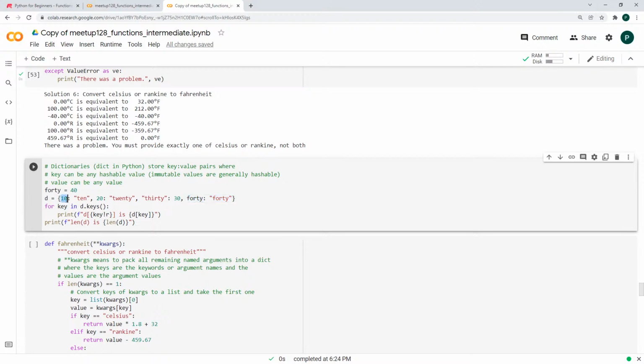So in this case the key is 10, in this case the key is 20, in this case the key is the string THIRTY, and in this case the key is actually a variable name, and the variable, if we look back up here, 40, has got the value 40 in it, the integer 40. So this is something you can't do with JavaScript objects.